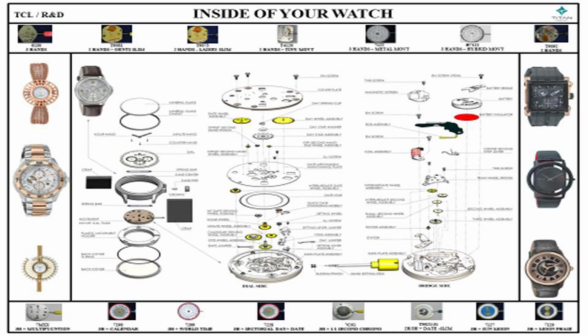So, to understand this easily: case, dial, crown, movement inside, bracelet, hands and crown. The outside parts, what you can see in watches, are called appearance parts. The movement is not visible to you unless it is a mechanical movement, where at the back we provide a transparency. You can actually see the balance wheel moving, etc. You can see that interaction. Inside of a watch looks like it has so many parts, so many components. We manufacture movements ourselves. There are very few in the world who can manufacture movements.